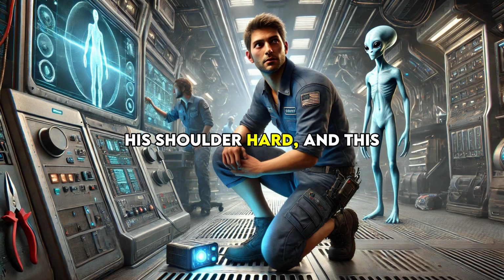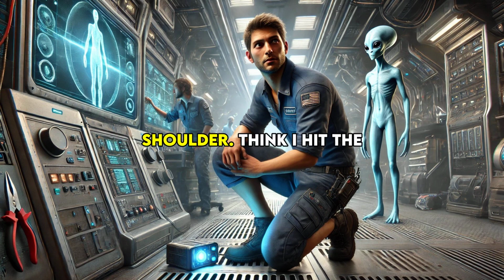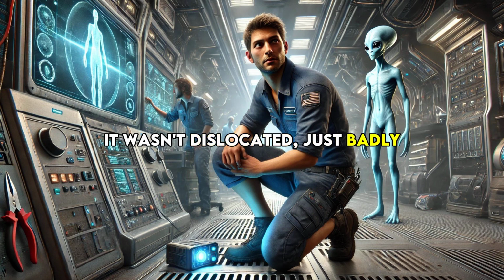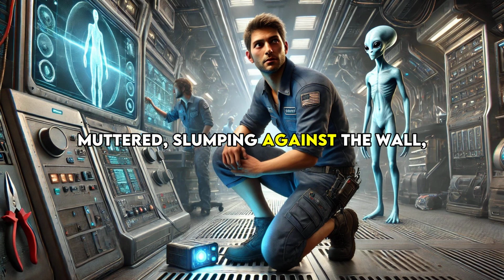He struck his shoulder hard, and this time he didn't get up right away. Jarek knelt beside him. "You are injured again." Owen groaned, clutching his arm. "Shoulder. Think I hit the joint." "We must scan for dislocation." A portable scanner confirmed it wasn't dislocated, just badly bruised. Still, Owen's face was pale and he winced with every movement. "I'm gonna sit this one out," he muttered, slumping against the wall.